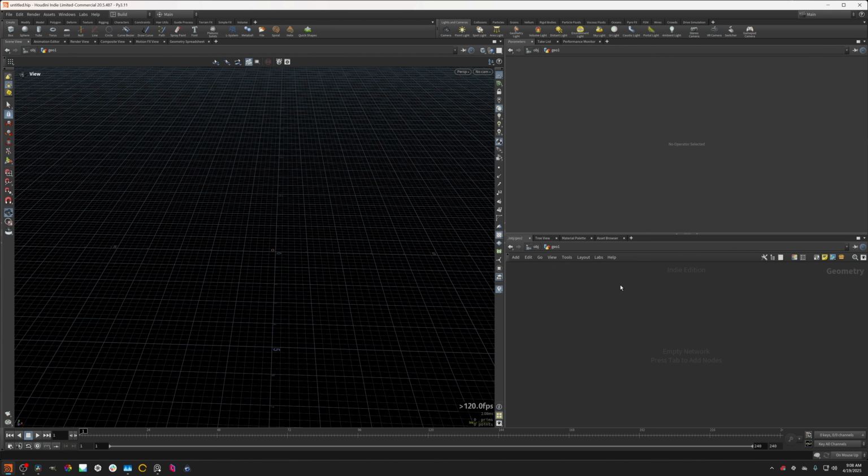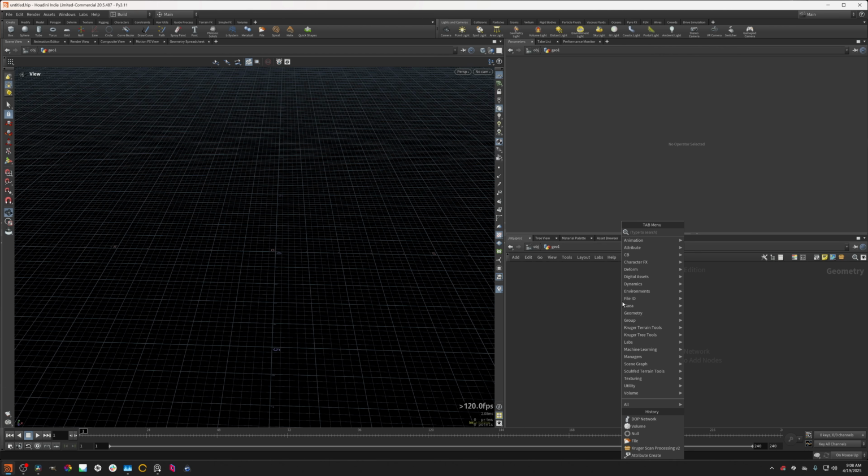So we need to start by creating the emitter object for our simulation. So what is an emitter object? It's essentially how the simulation sources its various attributes like density, temperature. It could also source velocity or pressure, or anything of that nature. So it takes in a set of volumes and then it uses those to inform the simulation. And we'll get to the simulation itself in a little bit, but let's start out by creating that emitter.